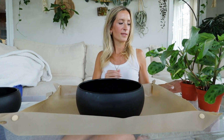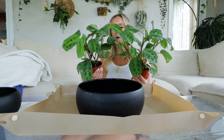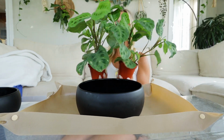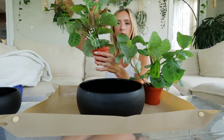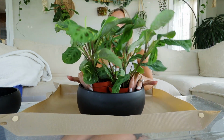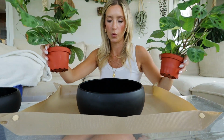Put it like that, and then I'm going to be adding in my plants, and I was trying to see how I wanted these positioned. You can kind of see how they grow up like this, and so I thought about putting them like this, but I know from experience as these vines get longer, they will start to flop over this way, and so I think I'm actually going to put these back to back like this so that they can eventually flop over this entire bowl, and that should work okay.